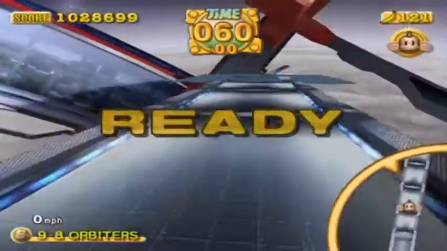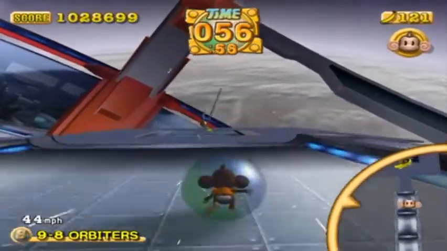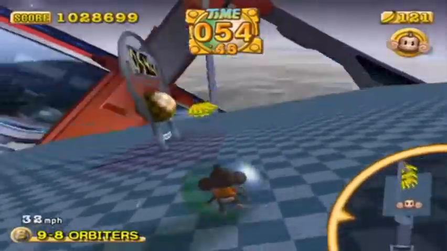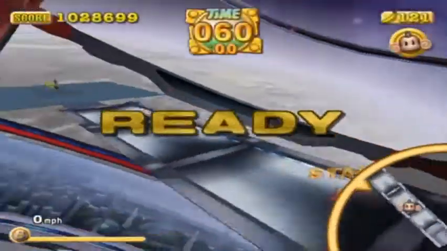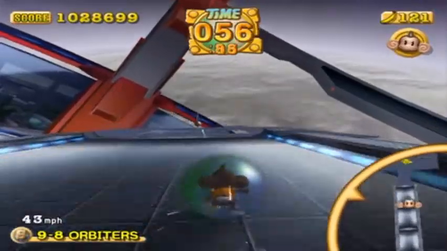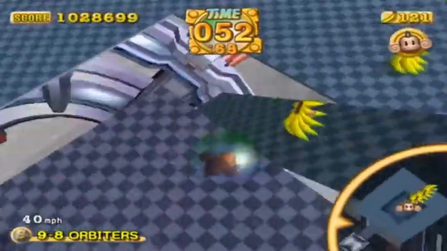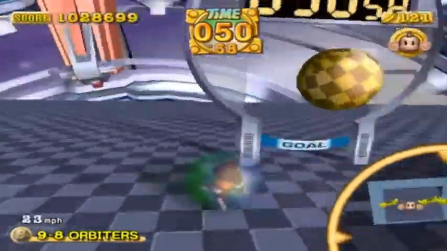Orbiters, nice easy level. Don't boost or anything here, just kind of hold up, maybe drift over to the right a little bit. Here, slow down a tiny bit so you don't bounce, and just roll in. Simple as that. If you don't slow down, you will bounce though, which can lead you into some trouble, or maybe not. That's really all there is to it.